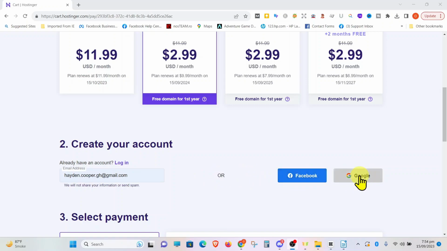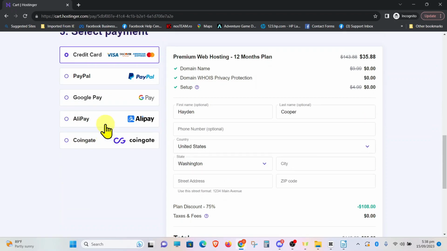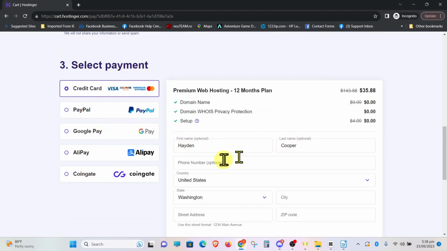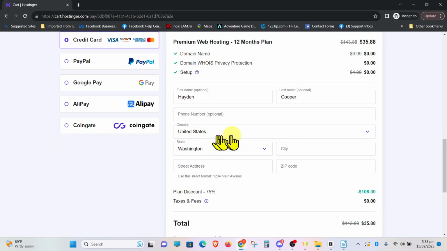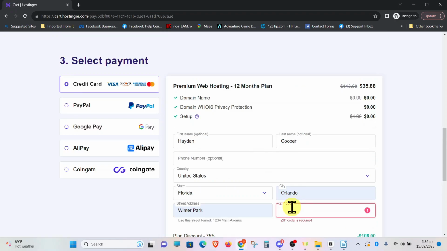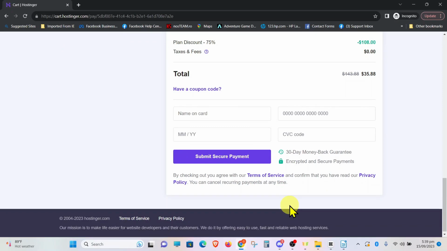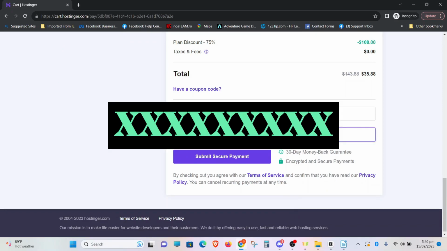Now you have to choose payment methods. You have a bunch of methods to pay for it. You can choose PayPal, credit cards, Alipay, etc. I'm choosing the credit card payment method. I'm going to hide my payment details. It's not that I don't trust anyone, it's better to be safe than sorry. Now hit the Submit Secure Payment for it to process your payment. You should get an email on your given email address instantly as soon as your account is debited.